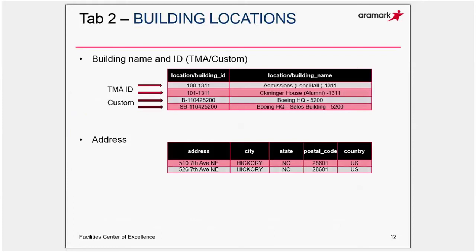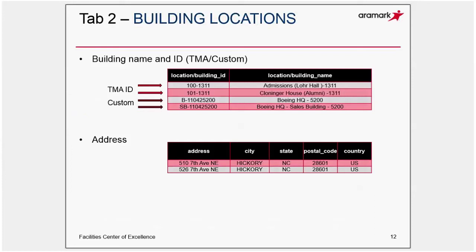Choose a 4-digit alphanumeric number that identifies the building, followed by a hyphen, then profit center number. For example, sales building at Sears is SB-0000000565, or Boeing HQ uses only the B before following the profit center number. Use whatever combination of the first 4 alphanumeric combinations that make the most sense for your site. The profit center number, however, cannot deviate.